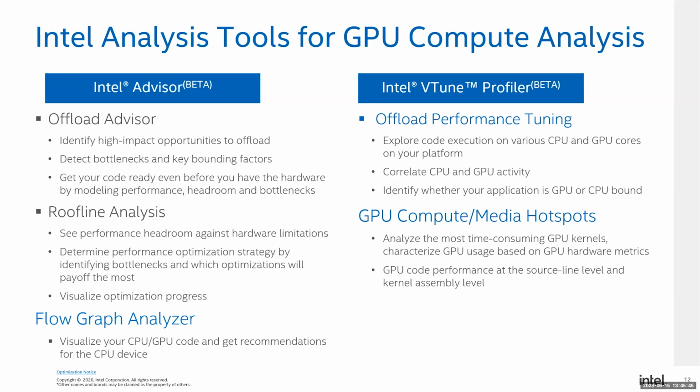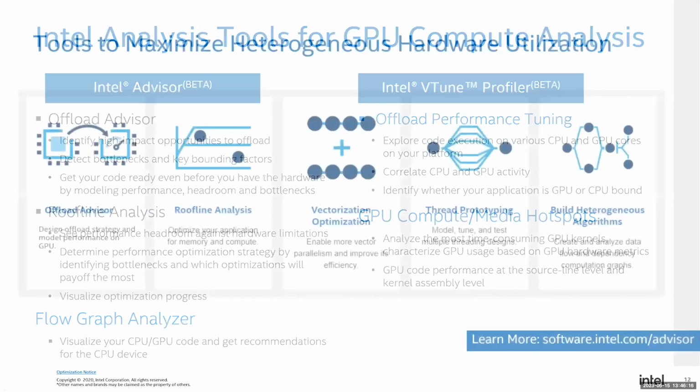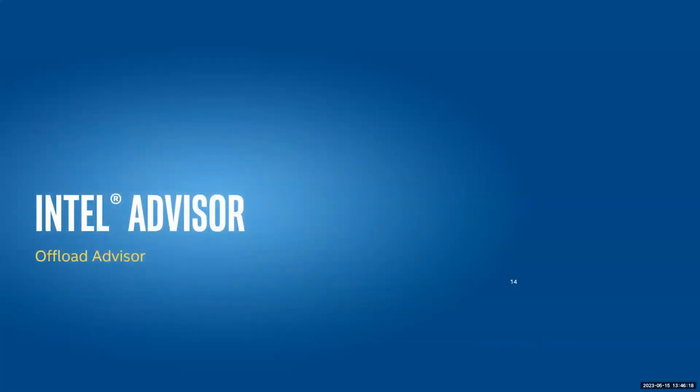Because usually if you have code that's running on CPU, there is some effort to migrate it to run on a GPU. You have to learn SYCL, but before doing that, you can actually analyze the existing code and find out whether it's even worth it for you to migrate anything, right? So it will give you a simulation of how much performance you would actually see if you migrated a specific code to run on a GPU, as an example. So that's what Intel Advisor will help you to do.